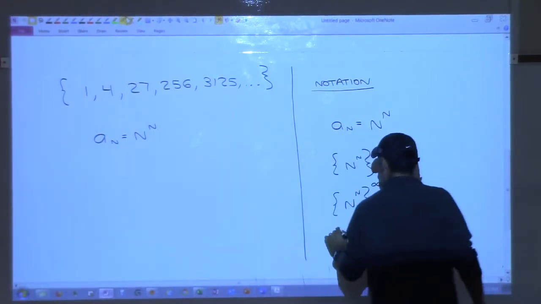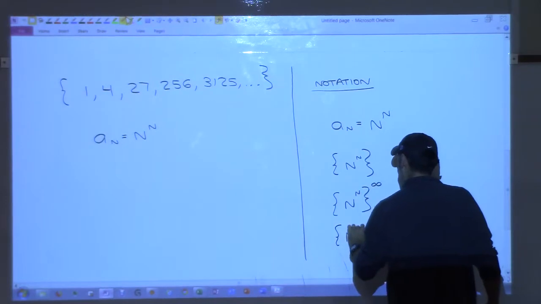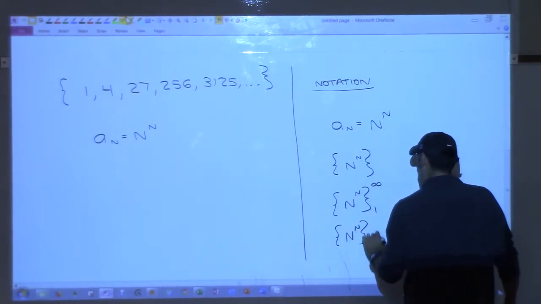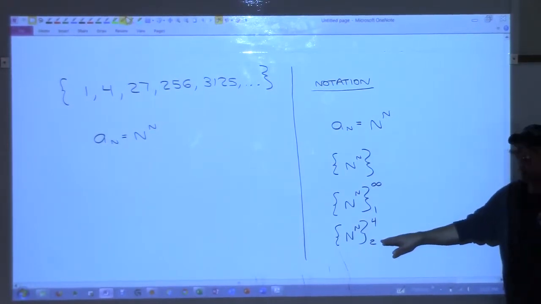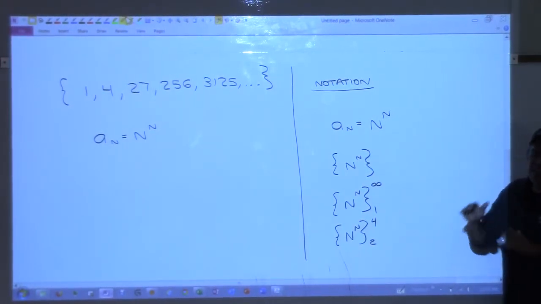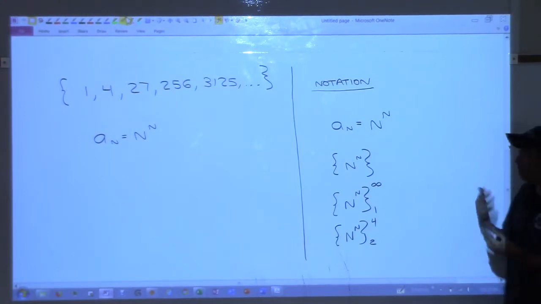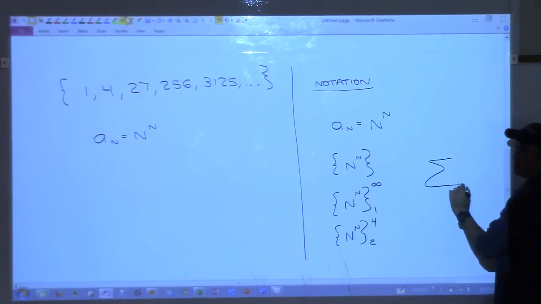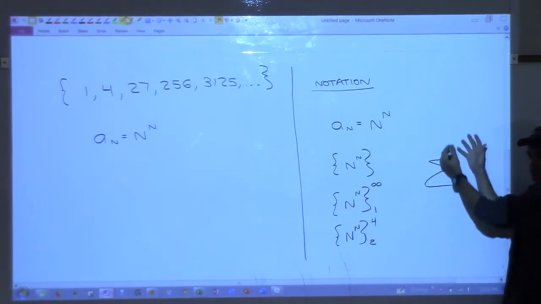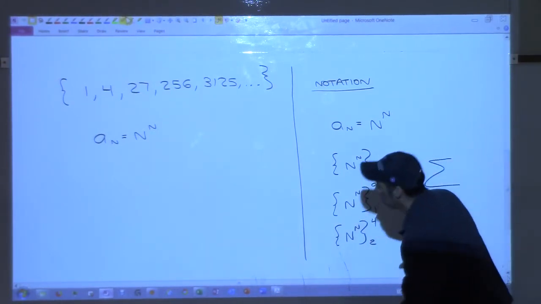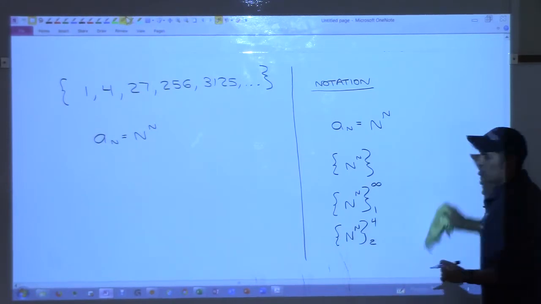What if I did this? That's a 2 and a 4. That's a finite sequence now, right? Now you're looking at a finite sequence. Start at 2, go 2, then 3, and then 4 and stop. So they're kind of like the limits of integration, but more like, when you use sigma notation, the lower index and upper index of a sigma notation than they are of an integral. Okay, so that's just some notation.